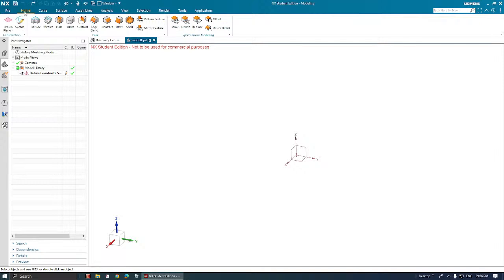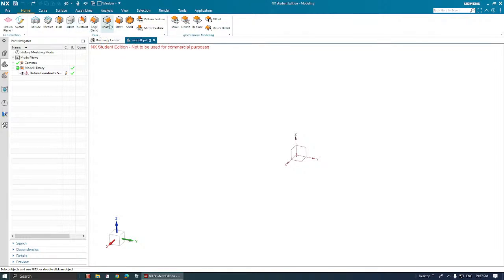So on the home button, we have the datum plane, the datum axis, and the datum coordinate system. Then we have the option for sketch, and we have the usual features. We have the extrude, revolve, hole, unite, subtract. Intersect is not present here, I don't know why. So we can create multiple bodies, I guess, and because we are able to create multiple bodies, we'll be able to add or subtract them.